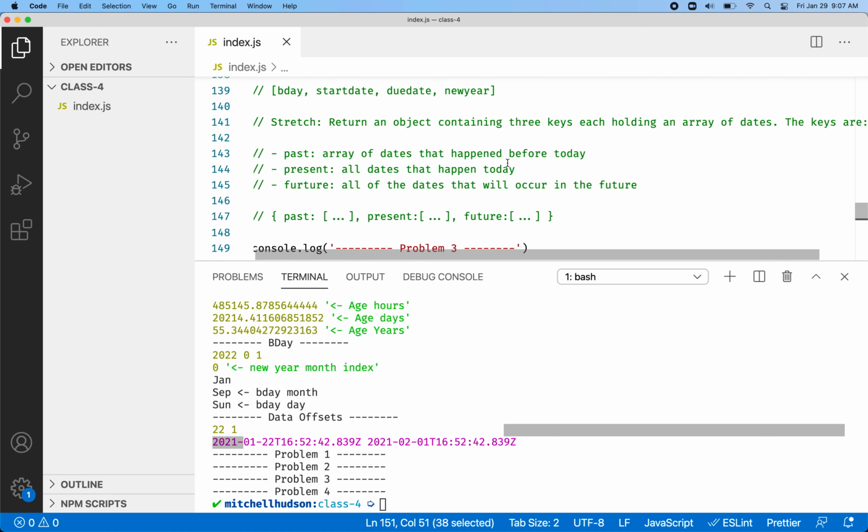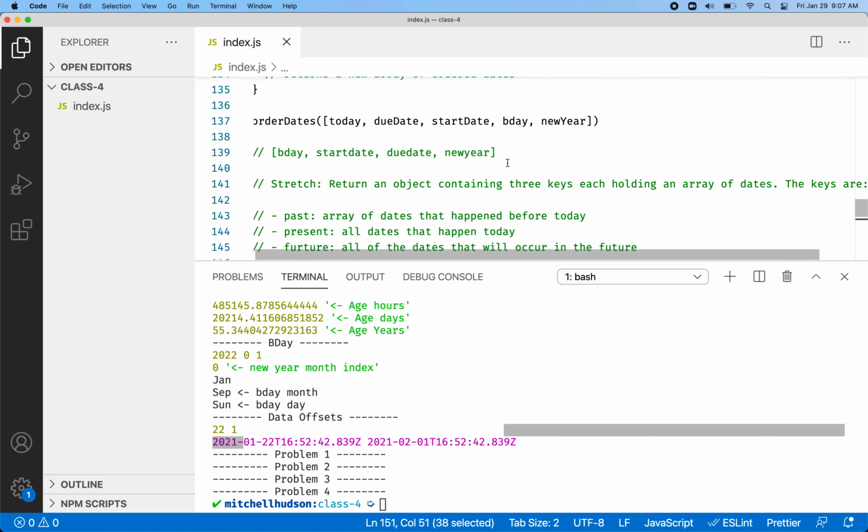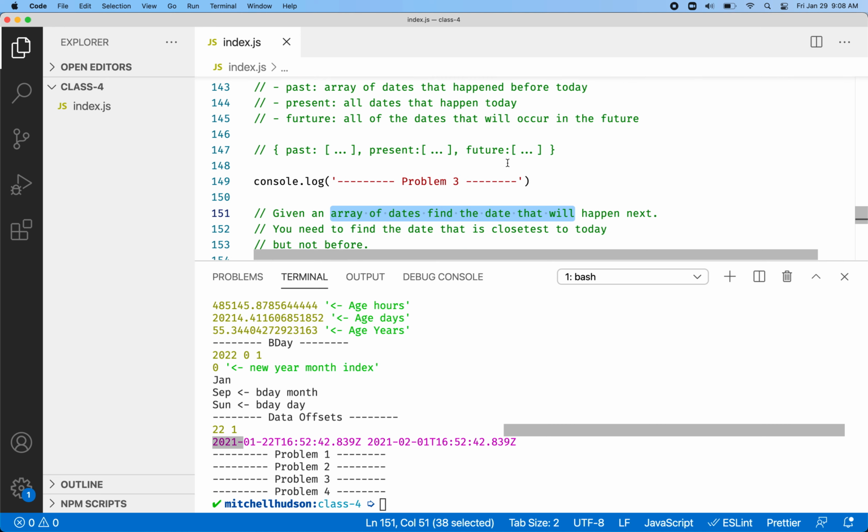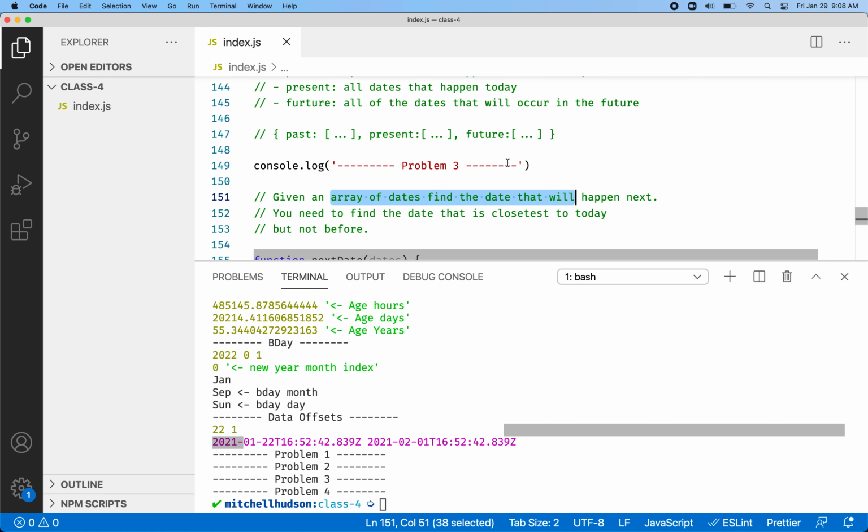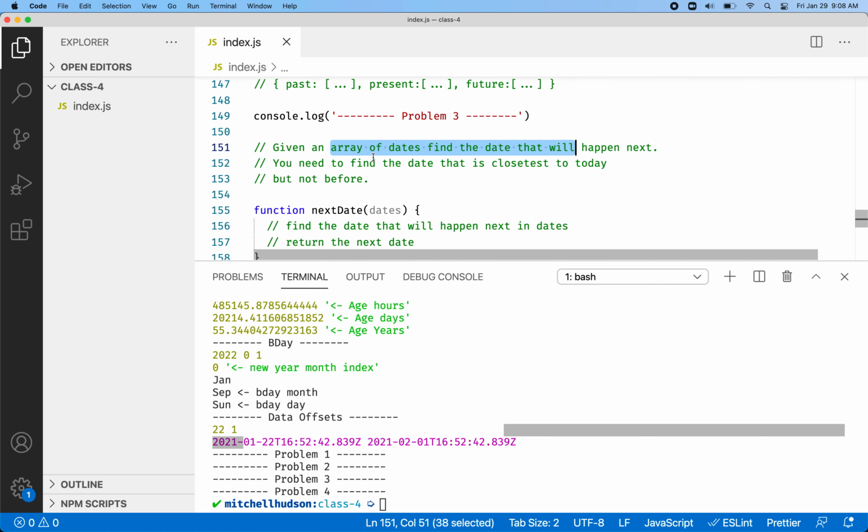So these problems, they sound a little abstract, but they're actually very practical to things that people do every day, and the way that social media and the internet presents information to you. Oftentimes you'll see a post and it'll say 3 hours ago or yesterday, right? It doesn't just give you the date, it kind of explains when that occurred. And in order to solve those problems, you kind of have to be able to work with the dates in the ways that we're doing it here, okay?